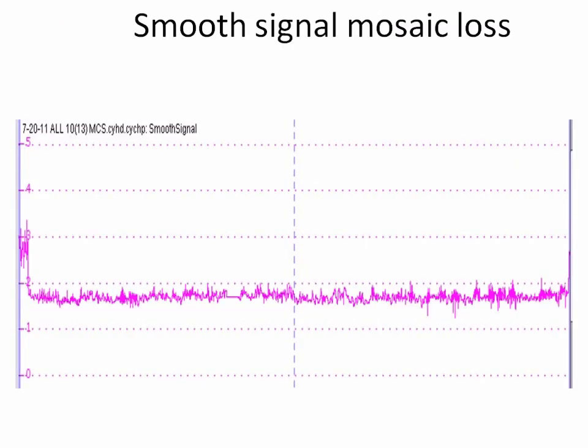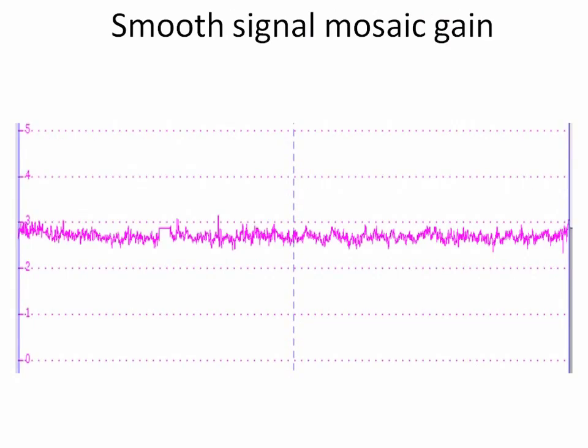If you have a mosaic loss, then it shouldn't drop down to a copy number state of 1. It should drop down, though, below 2. As you can see, here's a region that's relatively gained, and this is a region that's relatively lost. And here's an example of the smooth signal when it's gained. Here's the copy number 2, and you can see that it's up here more around 2.7. We've done work looking at how this correlates with FISH, and it does a pretty good job correlating with the FISH-identified percent mosaicism. So we would expect that if we were to FISH this abnormality, it should also come in around a 70% gain.